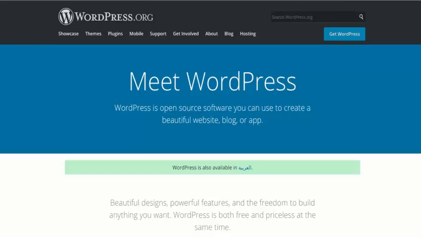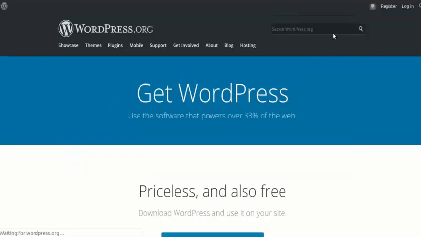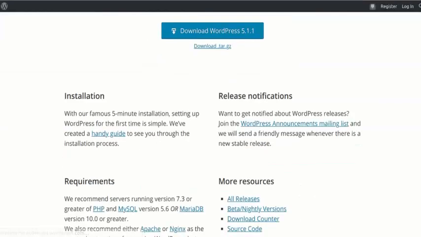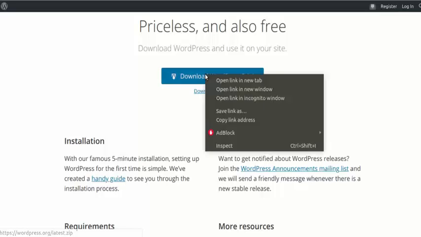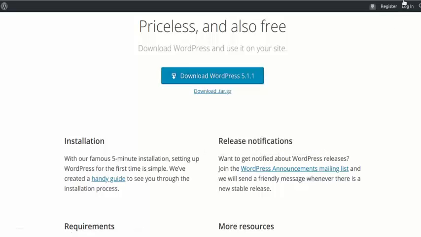So to download the WordPress file, you simply go to wordpress.org and then hit Get WordPress. And then here is the WordPress zip download button. You simply click on it, or right click and copy the link address.